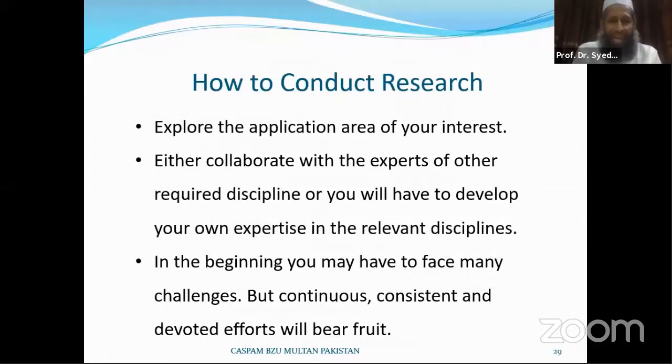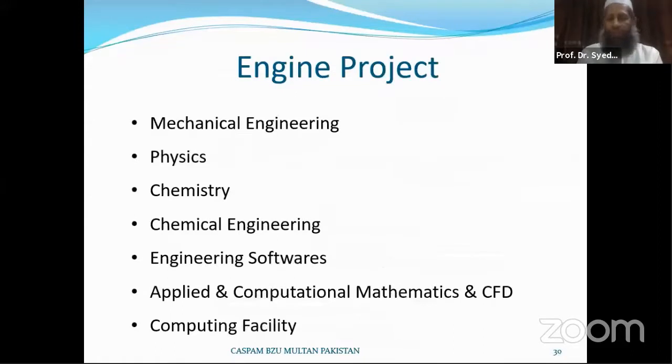Okay, we will have to work consistently. In the beginning, you may have to face many challenges, but continuous, consistent, and devoted efforts will bear fruit. So if you continue with missionary zeal and zest, then you can become a multidisciplinary researcher. Otherwise, in the prevailing environment in our institutions, we cannot become multidisciplinary researchers because the environment does not support, the institution does not support.